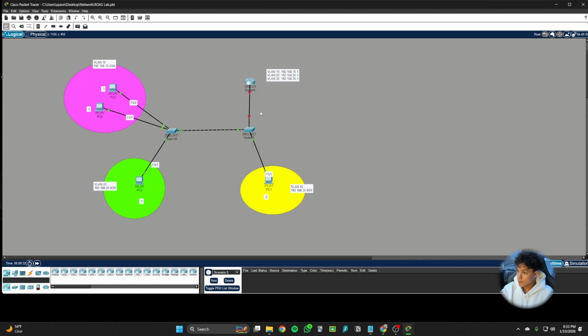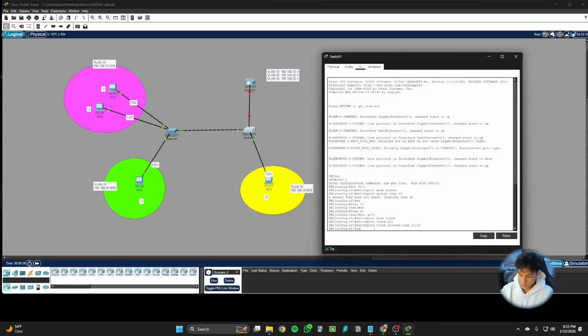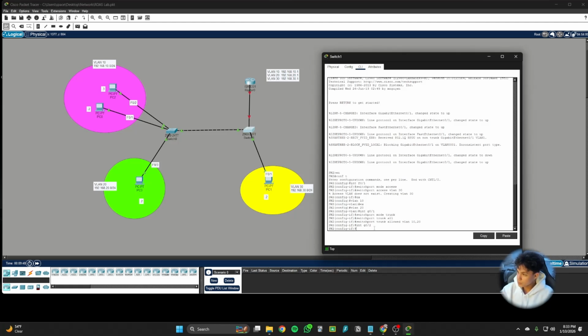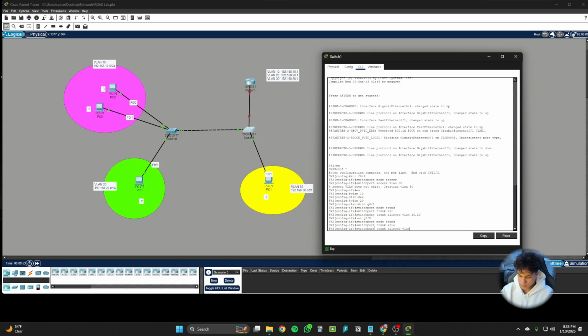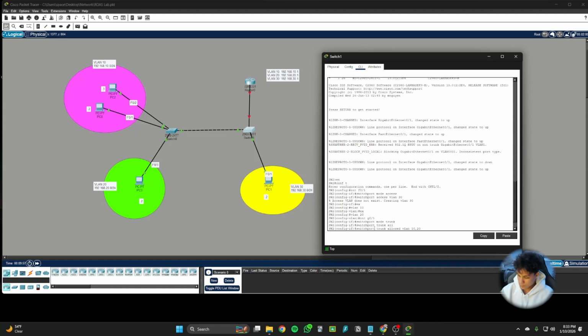Perfect. And now we're going to configure this port right here as another trunk port. So interface G0/2, switchport mode trunk, switchport trunk allowed VLAN 10, 20, and 30.